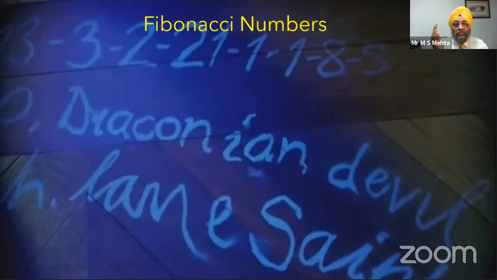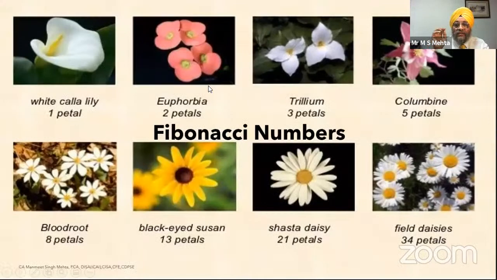So the Fibonacci series would be 0, 0 plus 1, 1, 1 plus 1, 2, 2 and 1, 3, 3 and 2, 5, 5 and 3, 8, 8 and 5, 13, and so on and so forth. So Turing has proved that in nature, these numbers are very important. As I said, whether we realize it or not, Turing has proved that the petals of a flower are as per Fibonacci numbers. So if you look at the petals of a flower, either there'll be 1 petal or 2 petals or 3 petals or 5 petals or 8 petals or 13 petals or 21 petals. All these are Fibonacci numbers. So the point is, nature has its own numbering system.